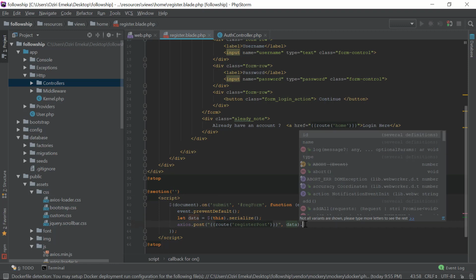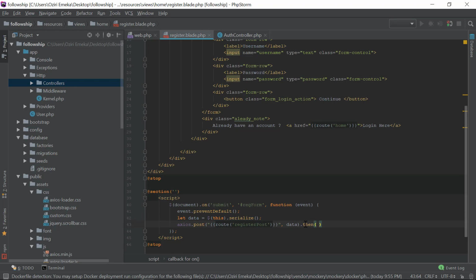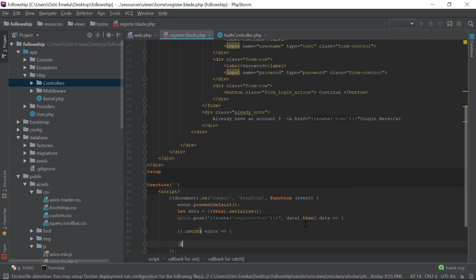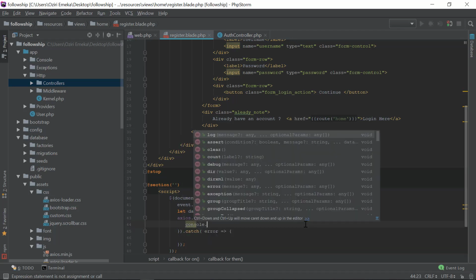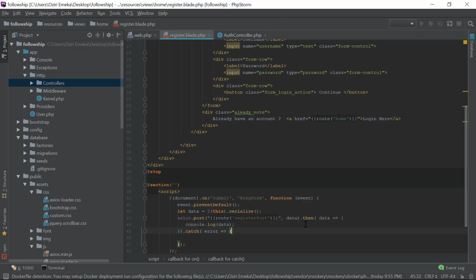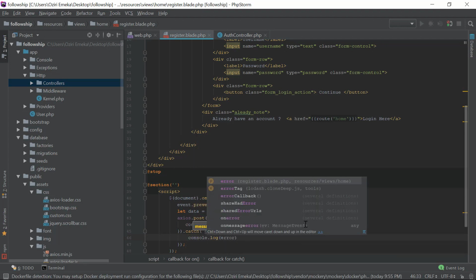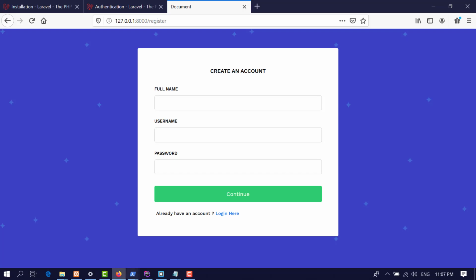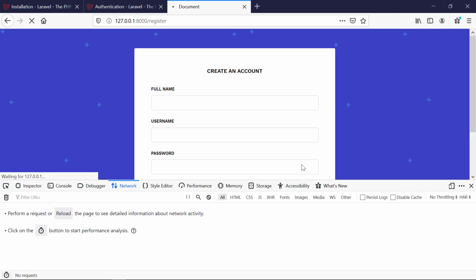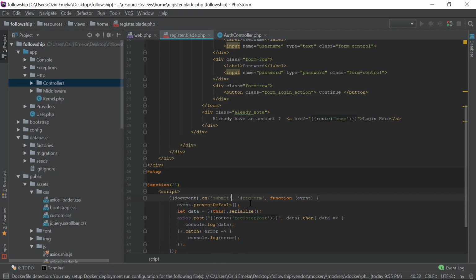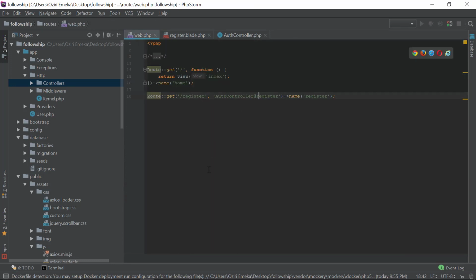Now, when this is sending, it does two things. It then returns success, which we are going to accept with the fat arrow function, or it returns an error, which we are going to catch with the fat arrow function too, with the error parameter. Okay, so let's console.log this to see that we are having it all nice and good. Console log error also. Now why I like to do this bit by bit is that we are humans and we're prone to mistake. Okay, so it's good for us to make this mistake beforehand and debug them than making them in the future where we get confused about what might actually be causing the problem.